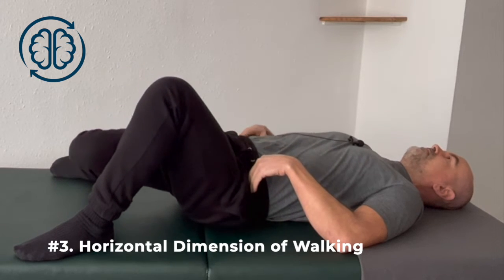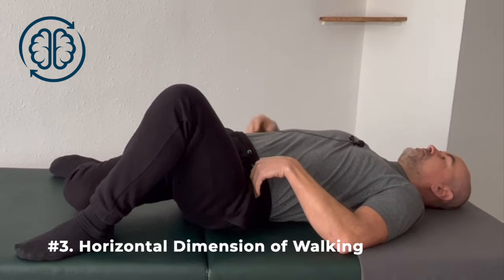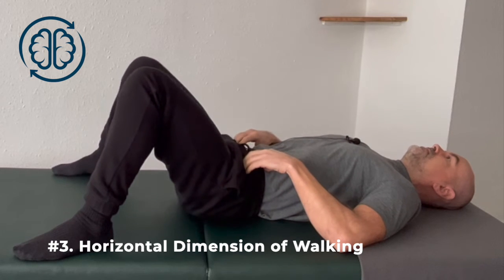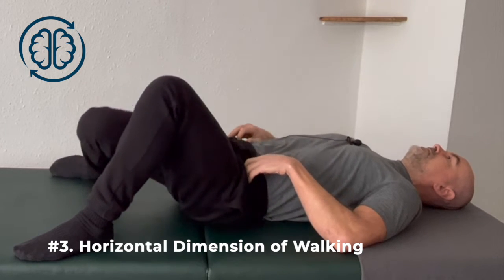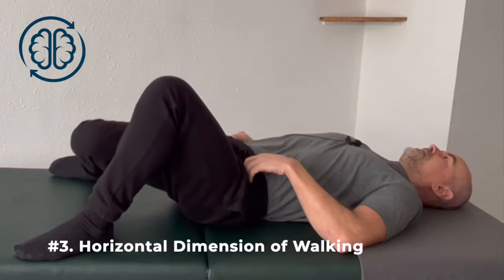Just gently tipping the right knee in, feeling how the right side of the hip can lift up and the right side of the trunk can lengthen. Right belly, right waist, right back. Good. And we're just going to do 1 more of those, tipping that right knee in, and then back to the start position.